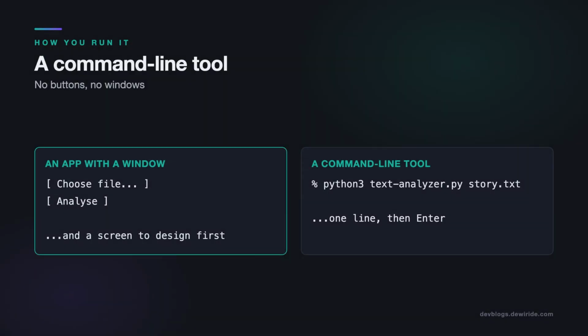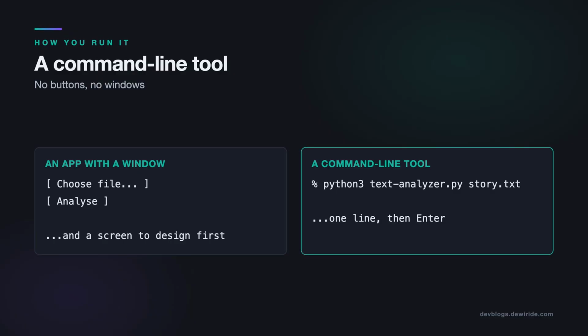It's a command line tool, which means it doesn't have buttons or windows. You run it by typing a line of text and pressing enter. That sounds old-fashioned, and it is, but it's also the fastest way to build something useful in your first hour of programming, because you don't have to design a single screen.